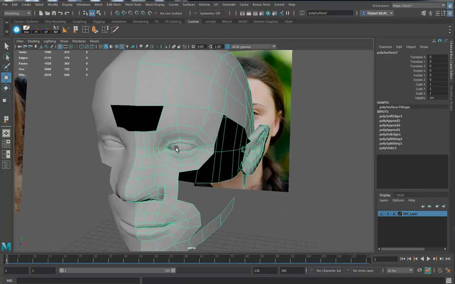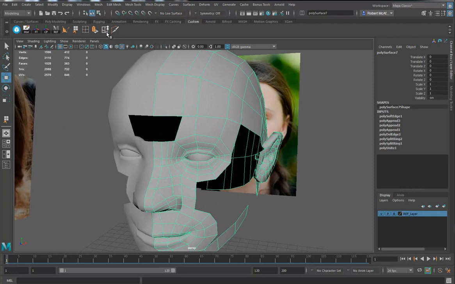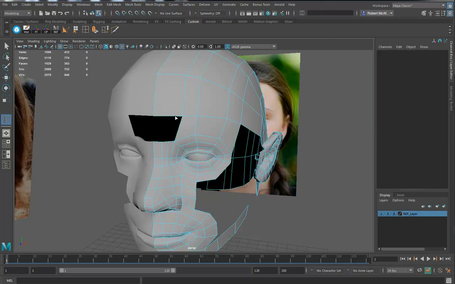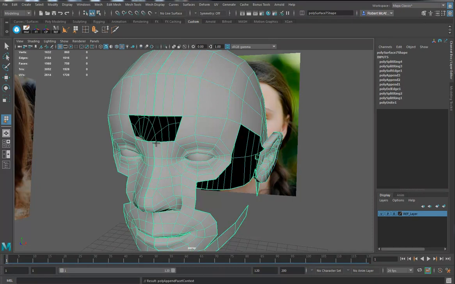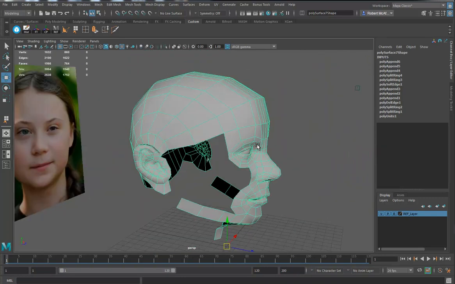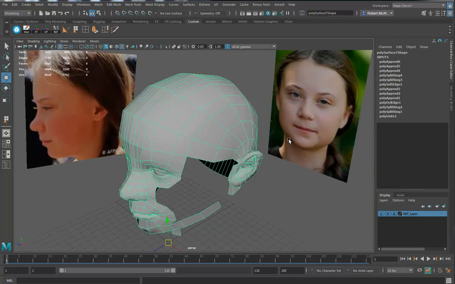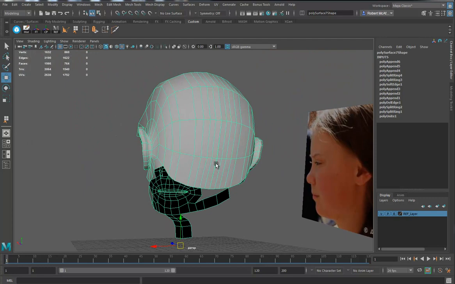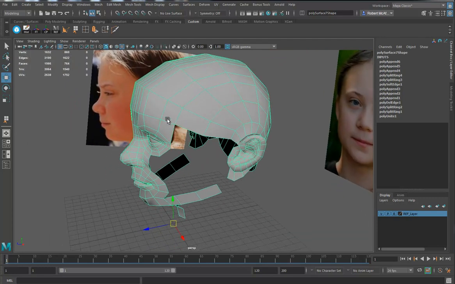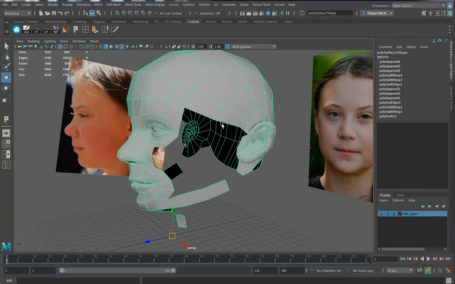And, oh, I've got a big hole in the front of my head. I can go in here and use the Insert Edge Loop tool. 1, 2, and then I'll use the append, and I can append myself from there to there. Hit G, there and there, enter. Okay, so that's starting to fill in. This area up here looks a little dense with geometry. I might start to go and fill this in down in the back, and we'll come back later and spread this out a little bit.